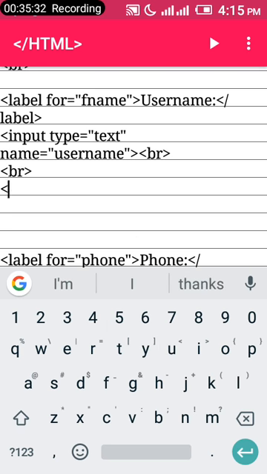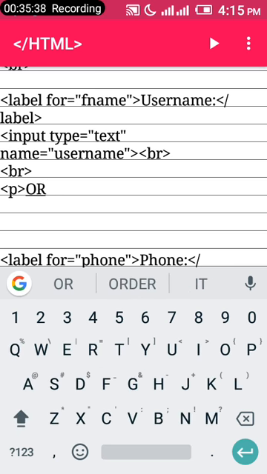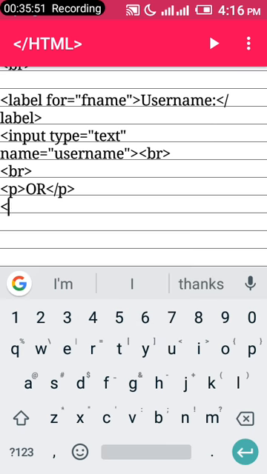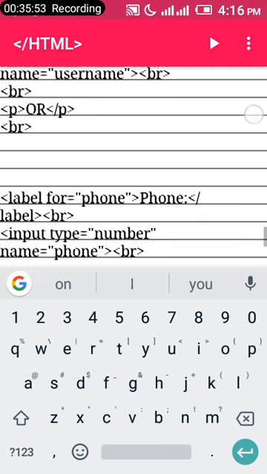You write P, opening P tag, capital letter OR for the O, to give the users the option to be able to log in with either their username, their phone number, or their email using the same password they used in the registration form. So you come here, you add one BR tag.